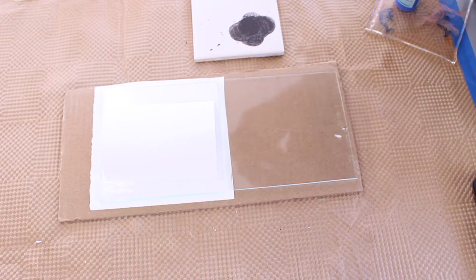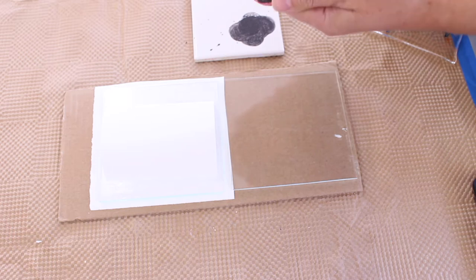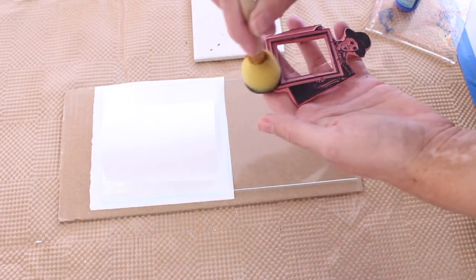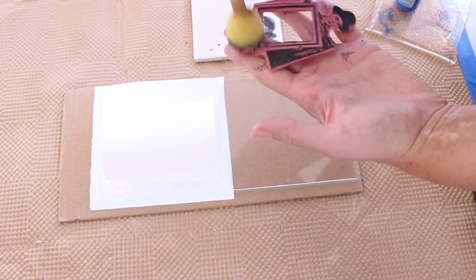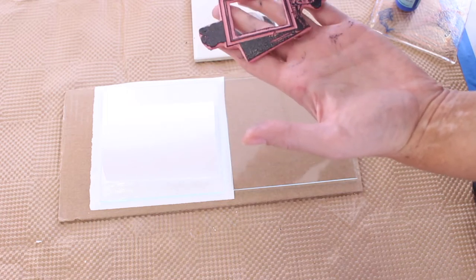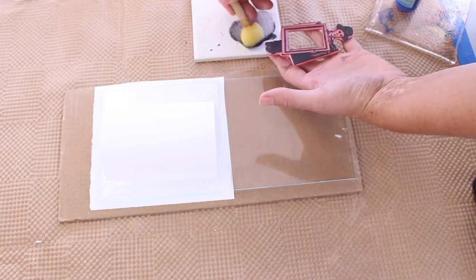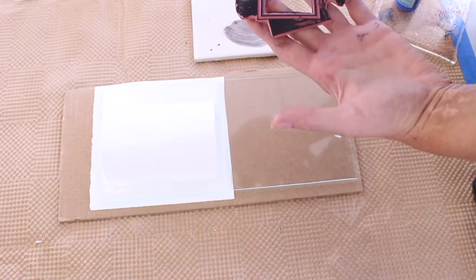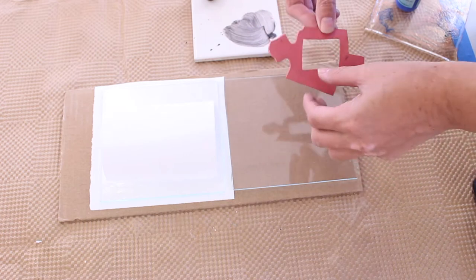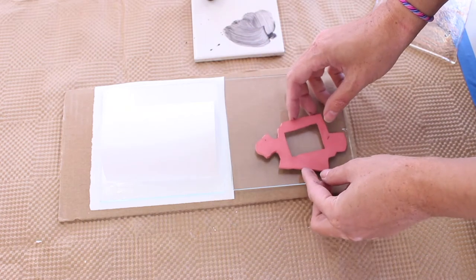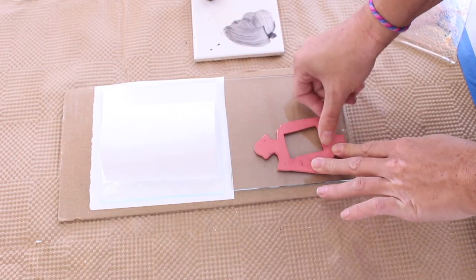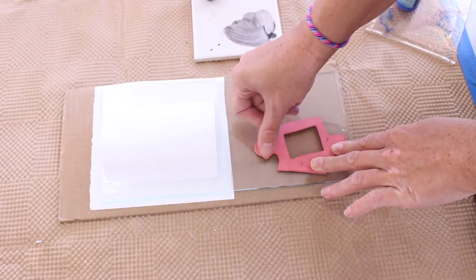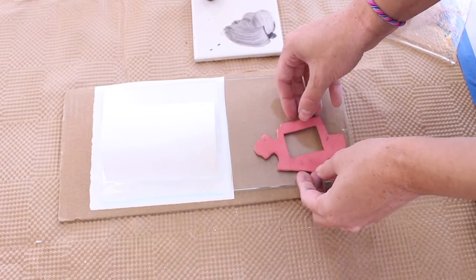I'm using my little ponce and I'm dabbing out my paint so I have an even layer on my little sponge, and then I'm just transferring that to the stamp trying to load it up but I don't want to make it too gooey because then it'll just smush and make a mess. So just enough to kind of ink it up and then I'll gently place it where I want on my glass and I'll just use my hands to press it down. And then carefully peel it away so I don't accidentally smudge it.